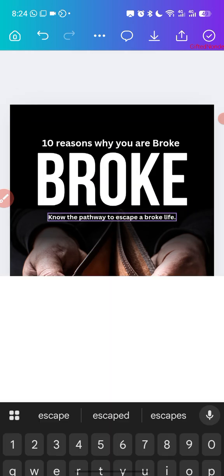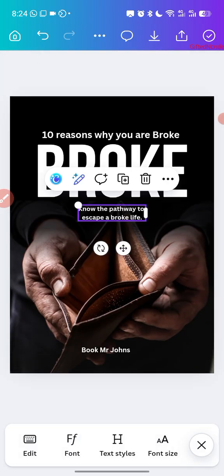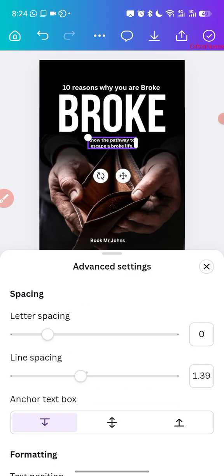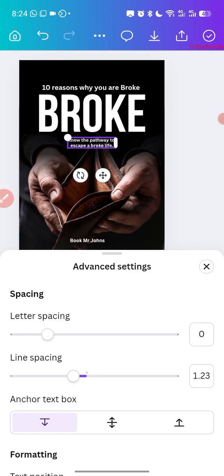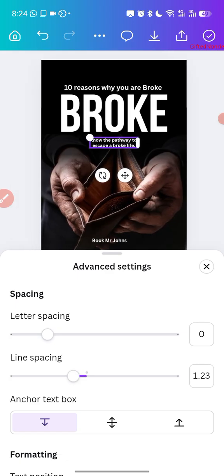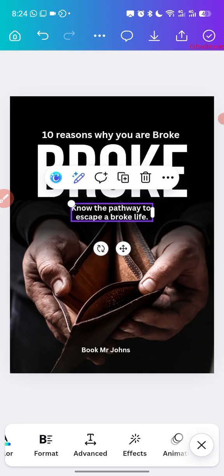How about we have it in 2 lines? Let's try that. Go to advanced, reduce the line spacing, increase the size here, something like that.